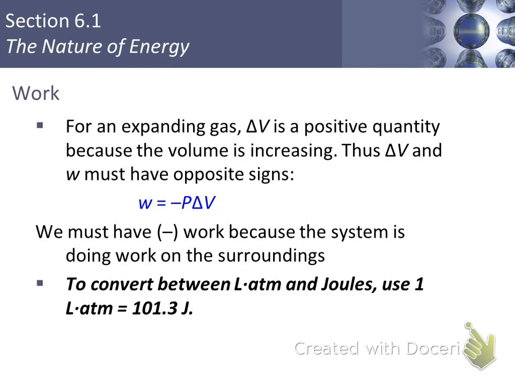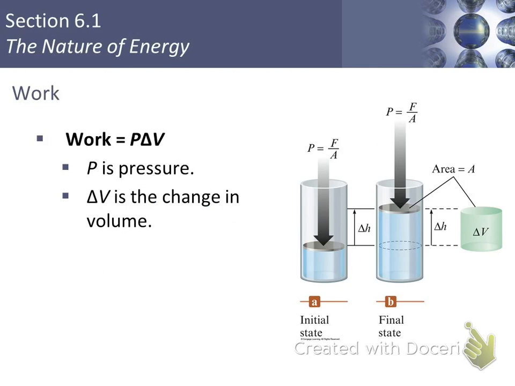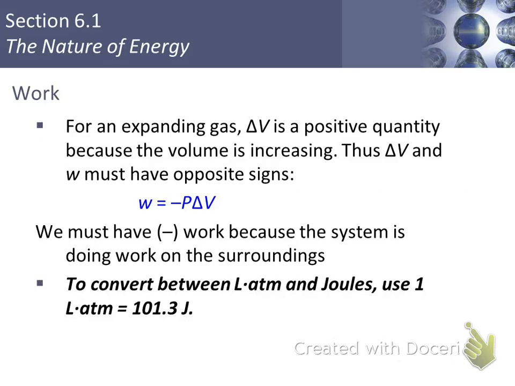and it's here also. P is pressure. We're always going to deal with things that are at constant pressure. V is the change in volume. For an expanding gas, we have to change our signs because of it being endothermic and exothermic. We're not going to get into that a whole lot, but I gave you both of those equations down here. If the gas is getting smaller, we have positive work. Gas is getting bigger, that means negative work. Those two things correlate, right?